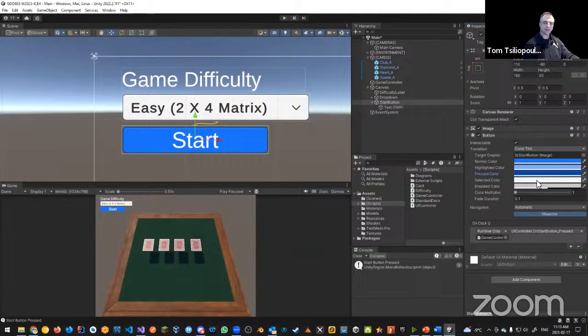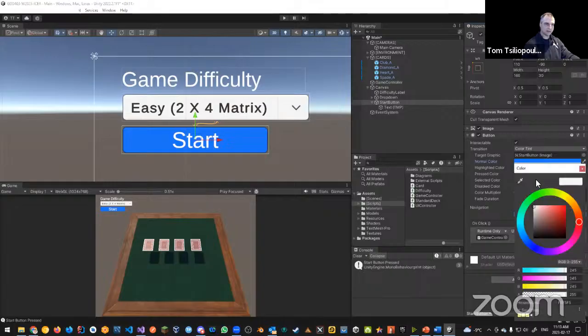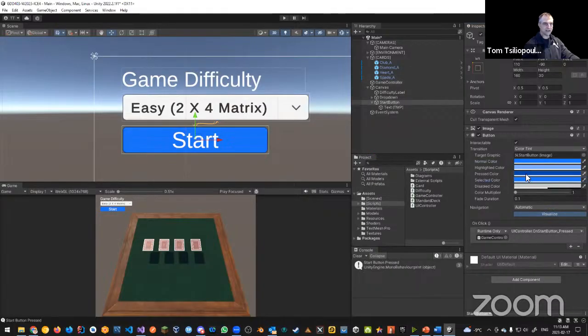Selected color looks like it's kind of like the other color that I have, but maybe a little bit darker or something else, or maybe even the same color. It doesn't really matter how you do it. So maybe we make it the same color. That's easy. So we'll just say, well, I want to take the same color for the selected value, this one. And I just put that here in the selected color, okay? And then I can see that that's the same, right?